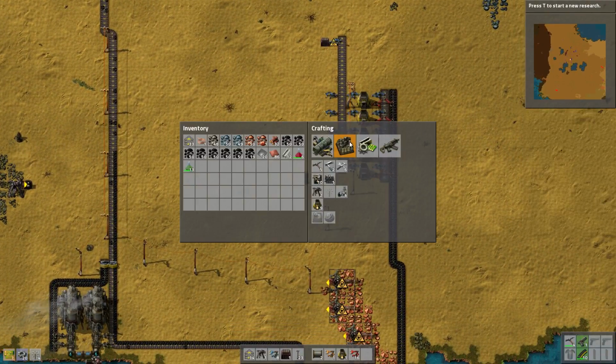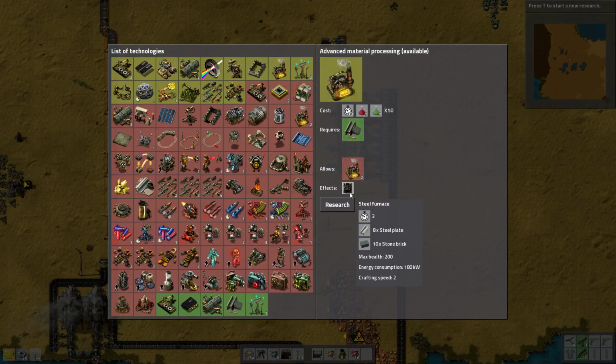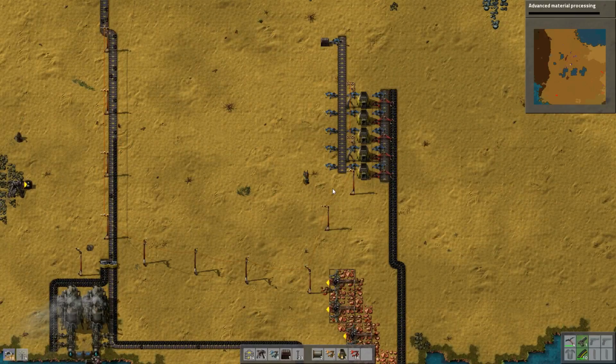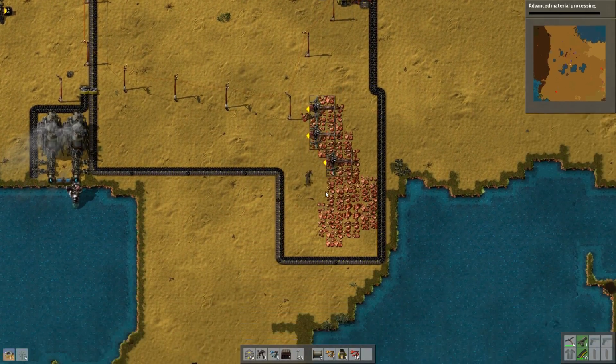Are they electric or are they just better ones? I can't remember. We haven't researched them yet. We should possibly do that. So that is advanced material processing 2. That gives you just the steel furnace. Okay, well, we'll research that. That'll be our next item on the agenda.